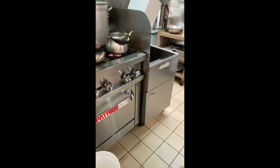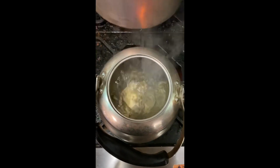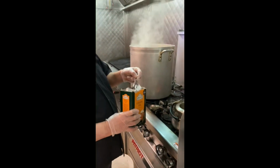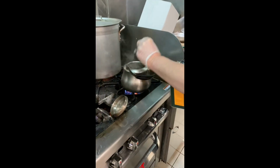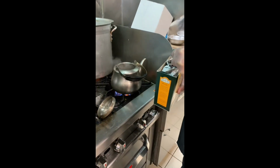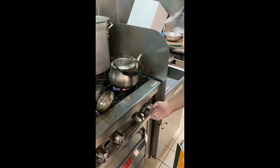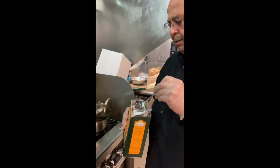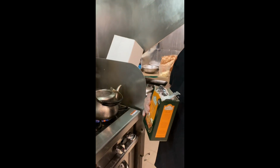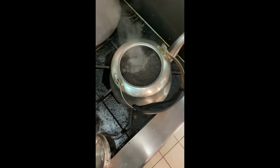All right, I'm going to lower the stove a little bit. I'm going to put 2 soup spoons for this 64 ounce teapot. 1, 2. Now we just keep cooking it until it's getting dark, the color, for maybe 5-6 minutes.